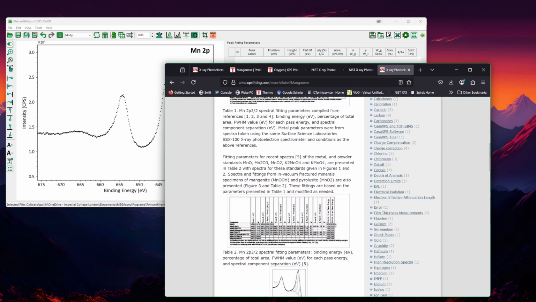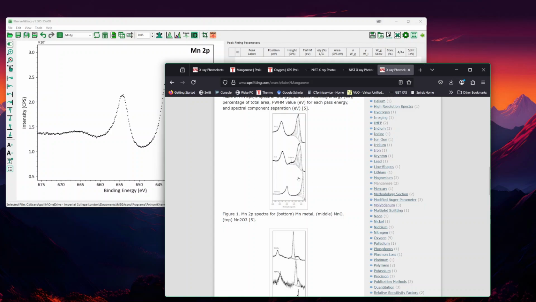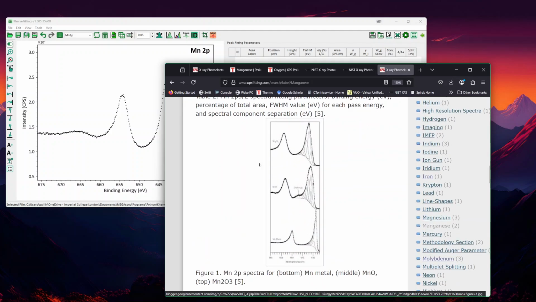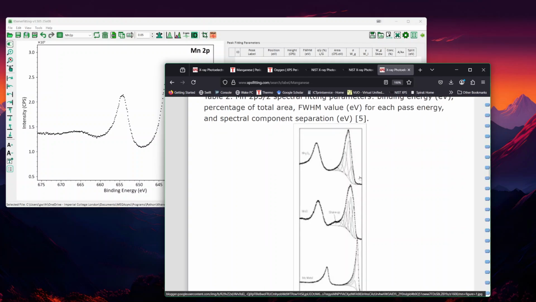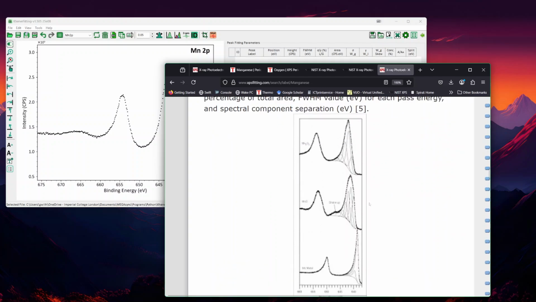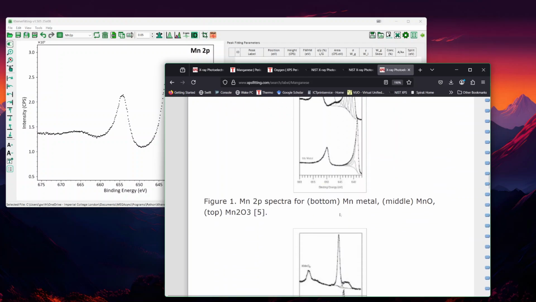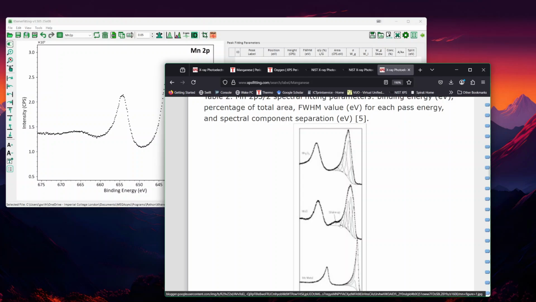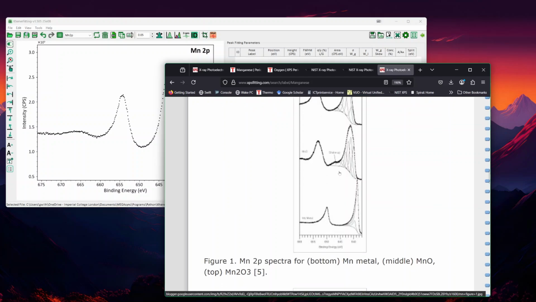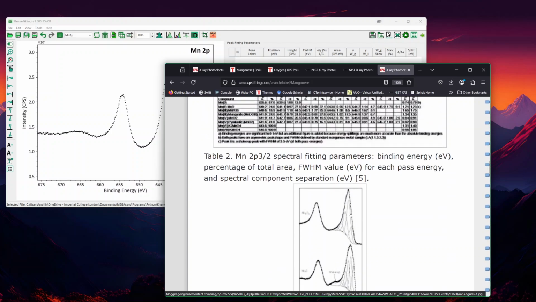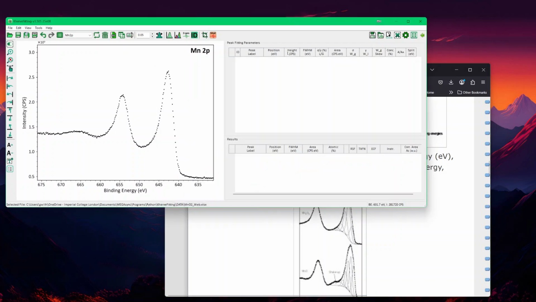Okay, so this is quite difficult, so it's hard to see now, but it is made of several multiplets, with the main peak shown here and then several multiplets. So that's for the Mn2O3. The MnO has even more multiplets, and there is a shake-up satellite, and this is the Mn metal. So it's not something that beginners want to fit.